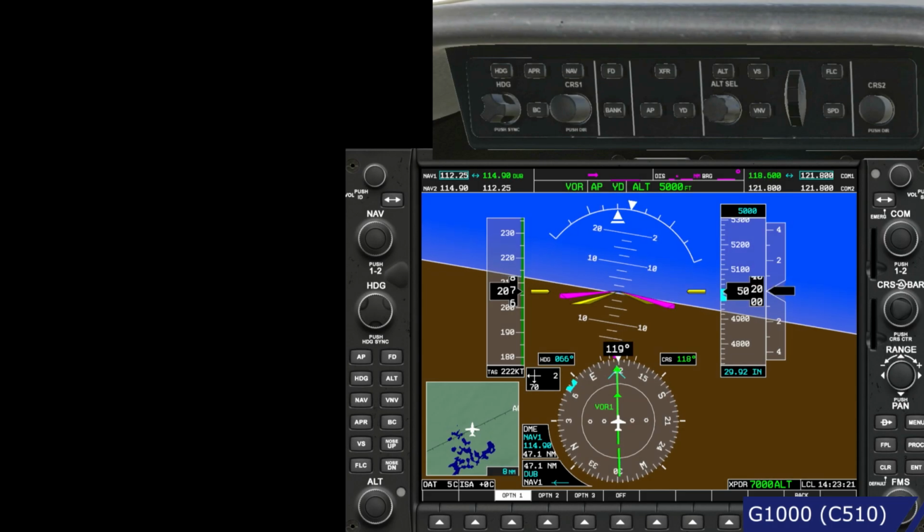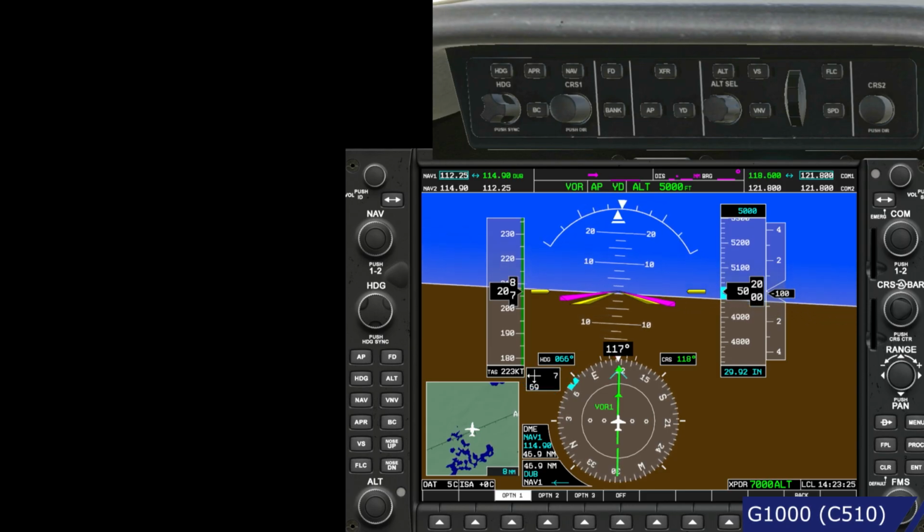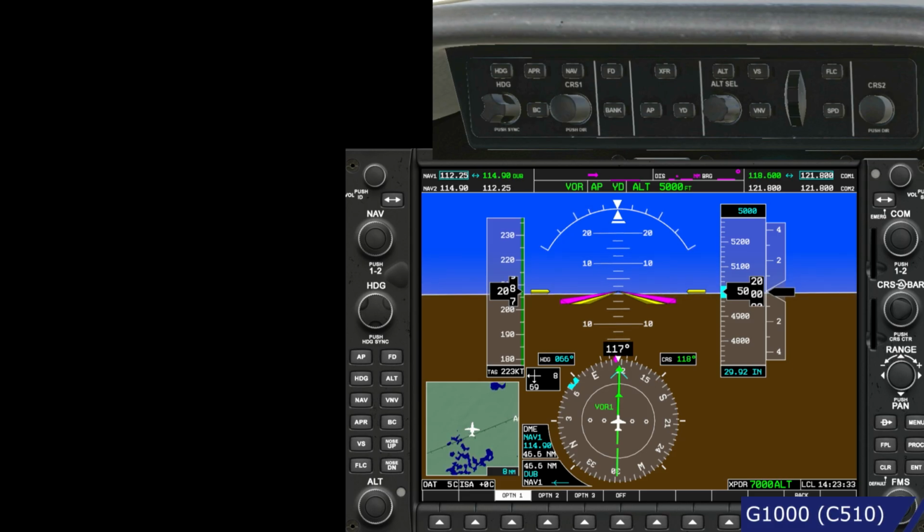Here I get the wind components as well. So you see we got very little crosswind, so all the wind is headwind, and now we have intercepted the radial and we are flying direct to the station. Again, it's good practice to keep the heading centered, so I could click on the heading button, make the heading centered. Otherwise, if the ATC called me saying maintain present heading, I just have to click on the heading before clicking heading select. Not a problem on this aircraft.